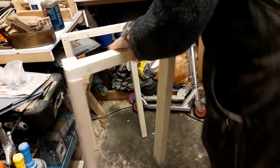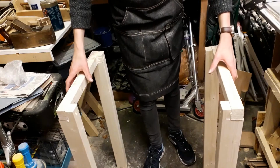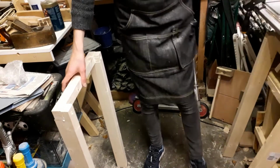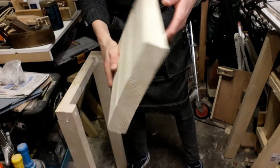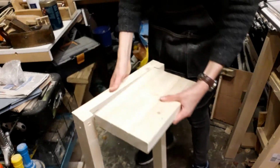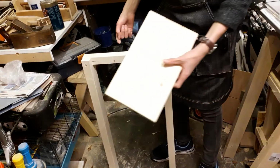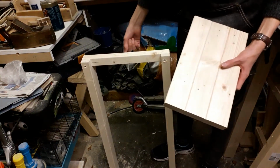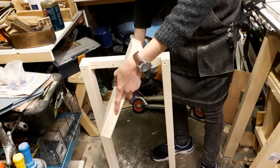So here are two of the half-finished frames, and they are going to be just like that. And then here is this scrap that I found, and it fits in there. It isn't particularly snug, but that is great because that will allow room for that to spin round. And what I'm going to do is put a bolt through there, so that will be able to rotate on there.